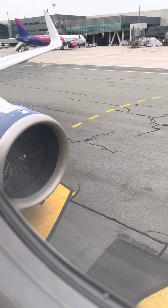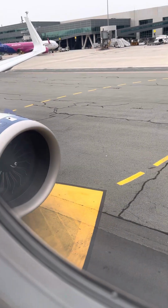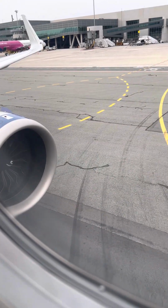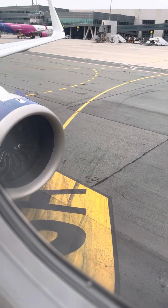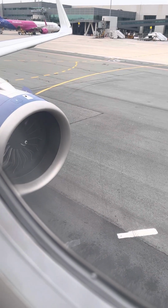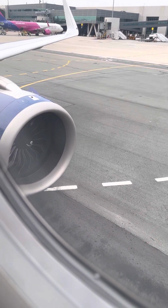Opening the doors automatically inflates the evacuation slide, and high-heeled shoes must be taken off as they may tear the slide. Please ensure that your seatbelt is fastened. It must be worn whenever the seatbelt signs are on, and it is fastened and adjusted like this, and opened like this. For your comfort and safety, we do recommend that you keep your seatbelt fastened and visible at all times.